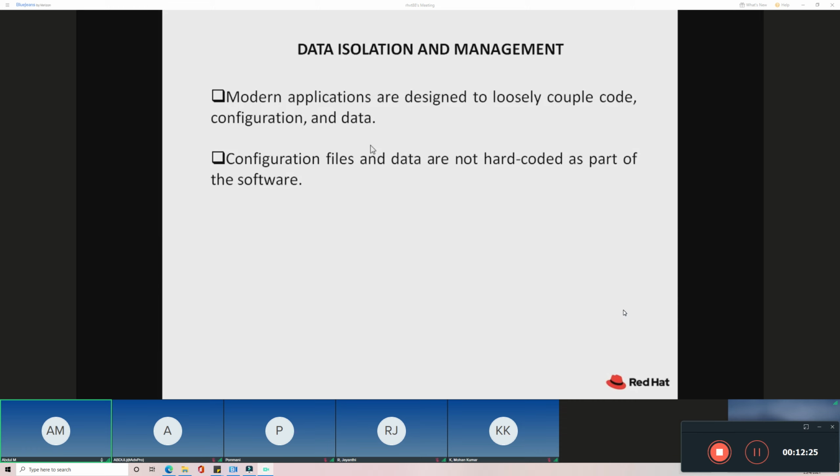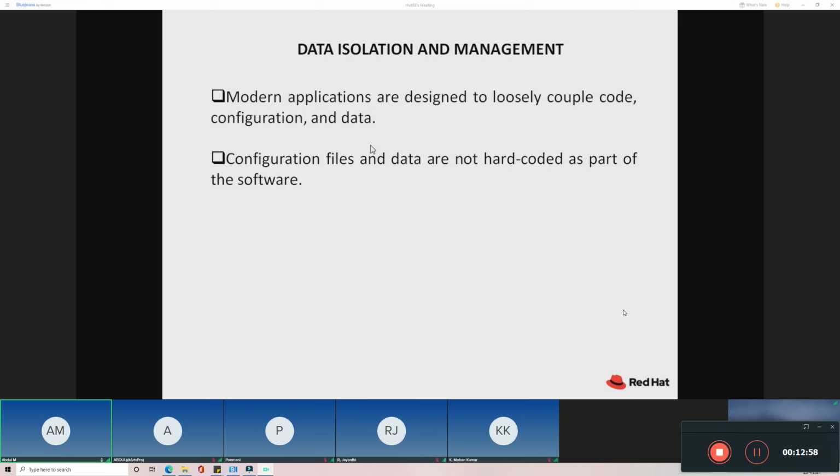That environment actually provides the dependencies for that application. If you're using Maven, it will provide the dependencies for the application to be built. So we have the choice to do that. Previously, this was not the case. In the older days, with legacy applications, the core application code and the configuration data were hard coded. So if you wanted to modify anything, you had to modify the entire source code. We didn't have a choice.